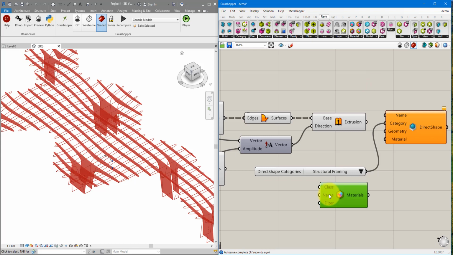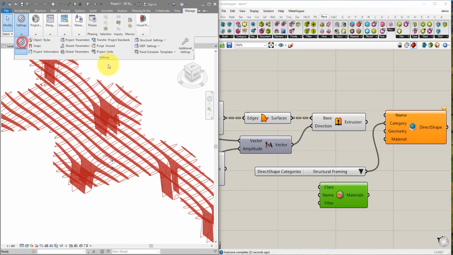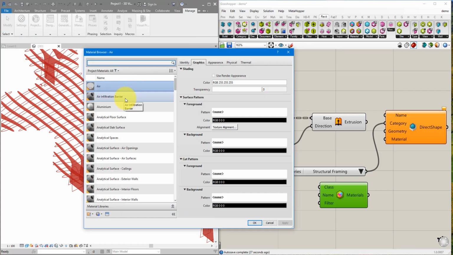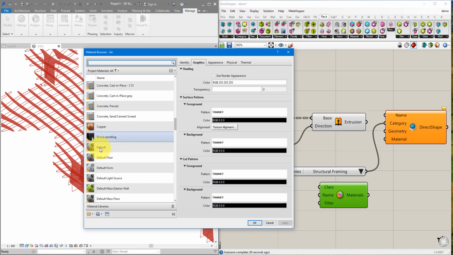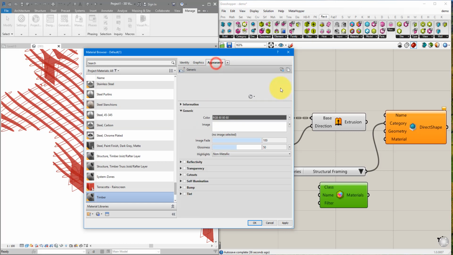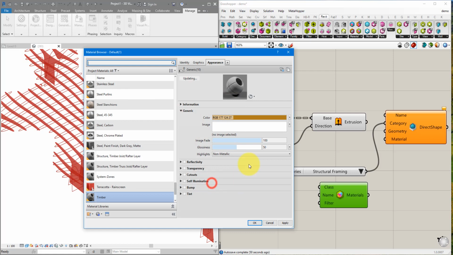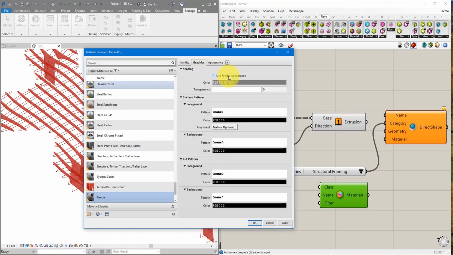In here it needs a name as an input, so let's go ahead and create our first material. Under Settings, choose Materials, and I'm gonna just start from the default one, make a duplicate of it, and call this one Timber. Go to Appearance now, duplicate the appearance, and let's choose something like a brown color for this one here. Use the same now for Render Appearance Shading Color, and be good to go. Before we leave this window, I will right click here and copy this name.